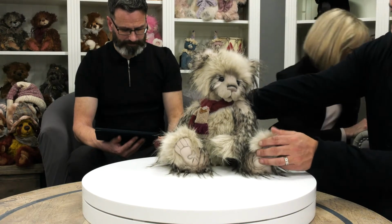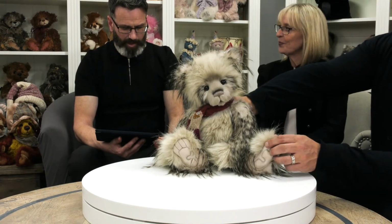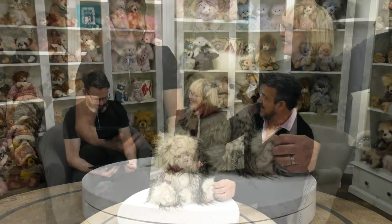So yeah, another plush bear. Here we go. Just shining the spotlight on for a minute, just so you can see how tall he is. It's terribly difficult in the catalogue for you to get that full scale. He's a big old bear, isn't he? He's going to be like 18 inches? 19 inches? Possibly. Anyway, we can guess. He's gorgeous. Perfect.